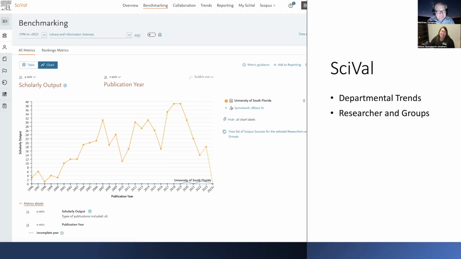my research progress in comparison to all of the LIS publications at USF. So I only publish like 1 or 2 articles a year, whereas the entirety of faculty in the LIS information school and the library at USF, that's the total trend. So sometimes people get a little scared when they look at this. So that's why we don't typically promote it to everyone, but for departments, it's very important.